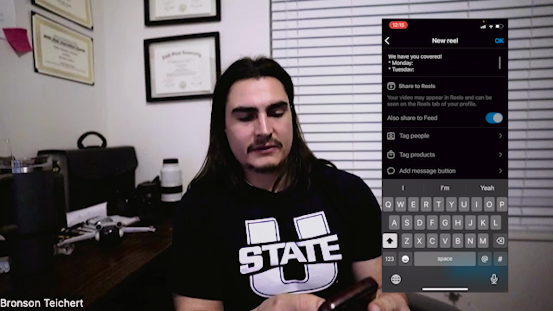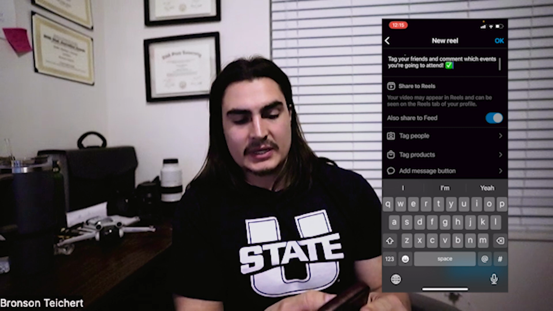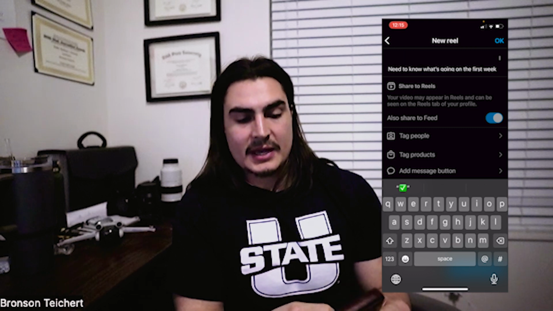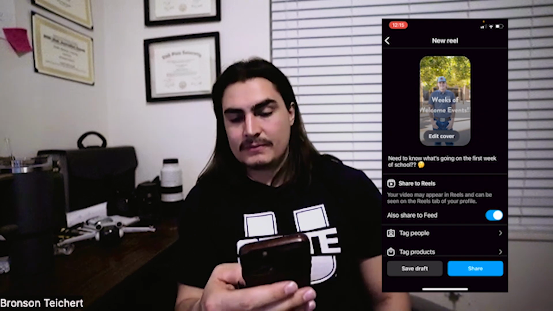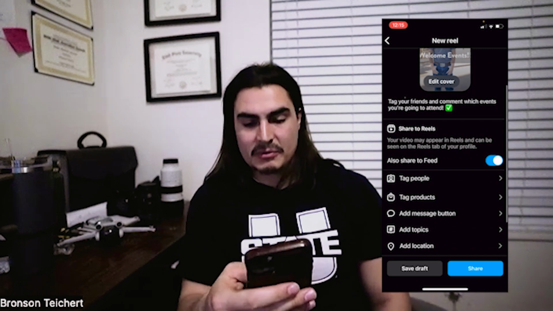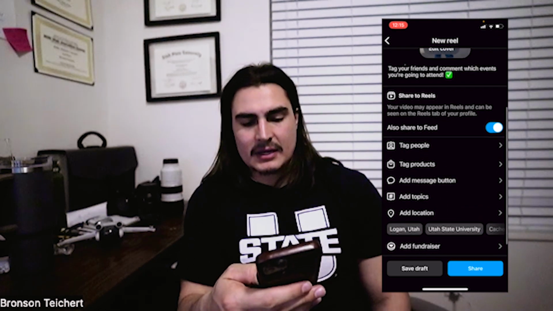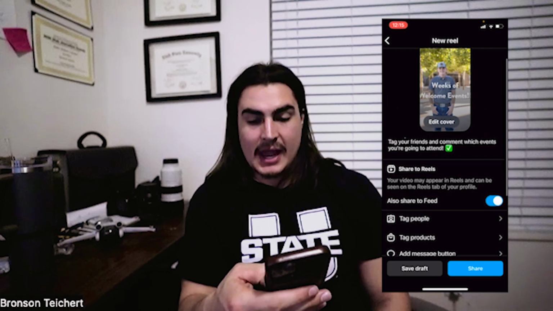It's just way easier if you want to add bullet points, it's way easier to paragraph down in the Notes app rather than doing it in the Instagram app. Okay, so then we should all be good to go. And if you want to tag people, there's an option. You can add locations, things like that. Some of these other things aren't as important for you guys right now.